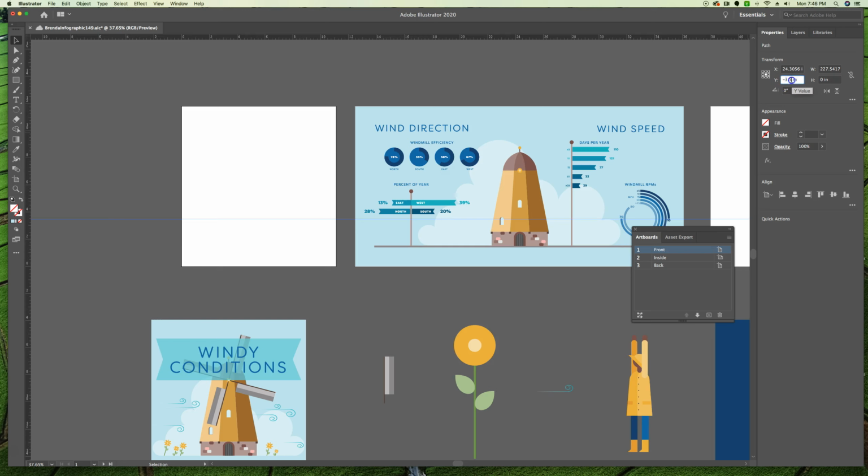We want to change our Y point manually to a negative 1.75 inches and then hit return. All that did was move our guideline to a new spot. We could have dragged it, we could have eyeballed it, but knowing that we wanted it 1.75 inches, in this case above our 0 point, that's negative numbers, that's what we did. So that's where it's positioned.